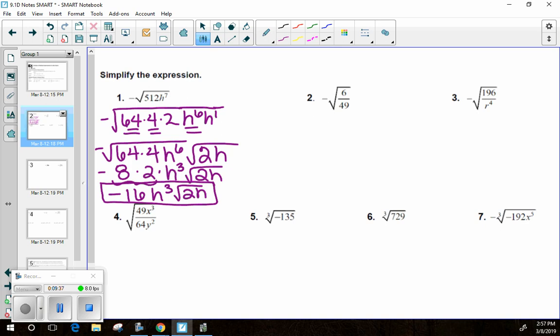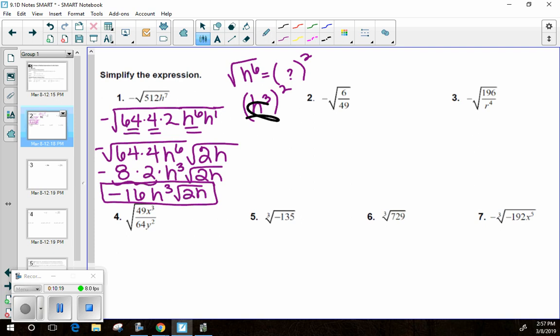So step 1, well, because when we are taking the square root of a power, we just have to divide it by the index. What that really means is, that's a good question. When I'm taking the square root of h to the 6, we're asking ourselves, what in here got squared, right? And the power property tells us that h to the third is what would have been squared here, and those would have multiplied. 3 times 2 is 6, right? So because that power to power property says that we multiply by our power, then all I have to do is divide by 2 to get back to the original, okay?